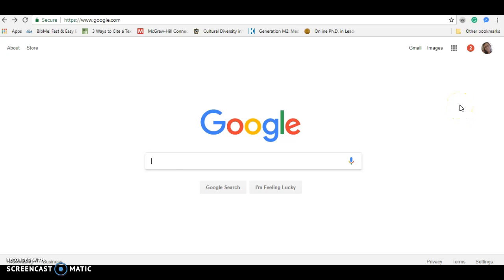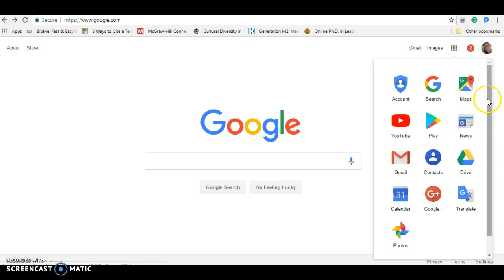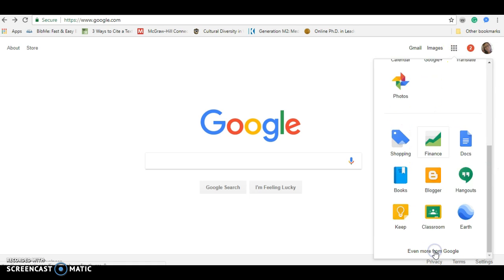I want to show you the add-on extension to Google. It's called Google Keep. First, you would like to go to www.google.com. If you're logged in, you'll see your name here. You can change your account if you'd like to. Go into the menu for Google Apps. You can go down and click More.